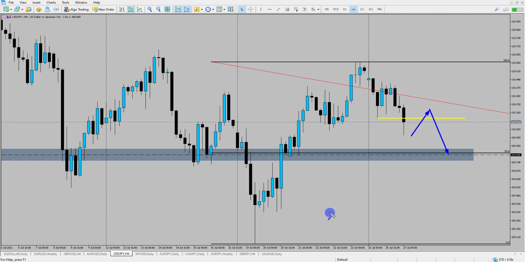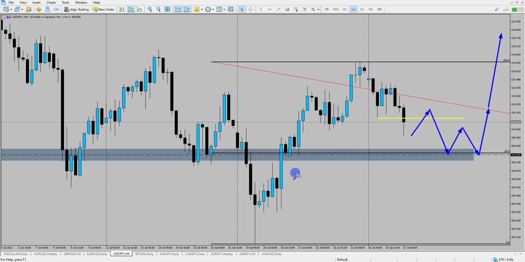Then if the trend was going to continue from that point, if the daily was going to form that inverse head and shoulders, what we should see is a reversal pattern here, like a double bottom pattern, to then look for that long position back up to those weekly highs for one, and then beyond that if it can stretch that trend out further. So that's what I'm going to be looking for here on dollar yen.